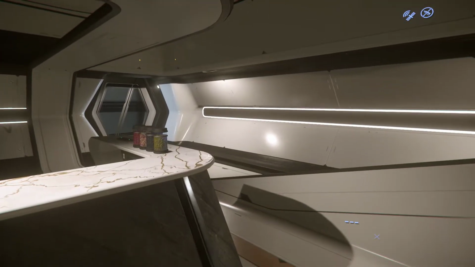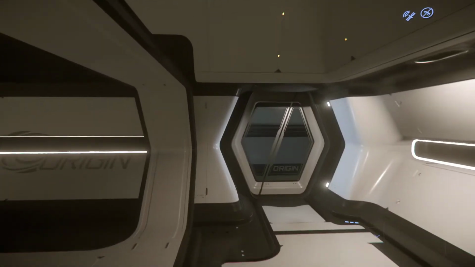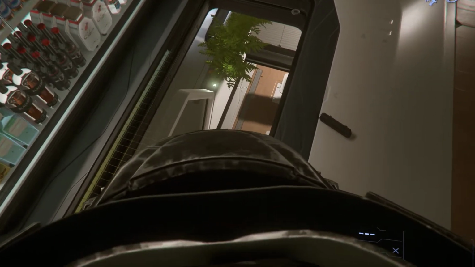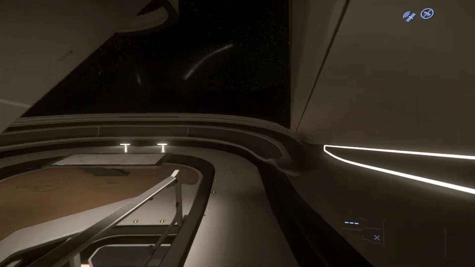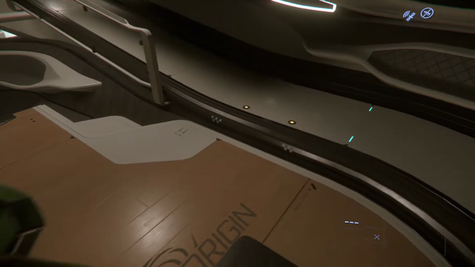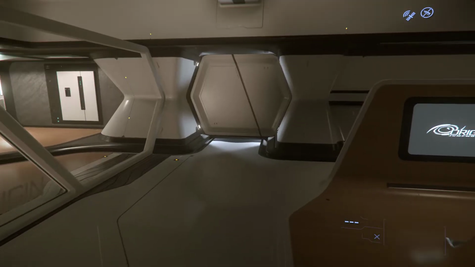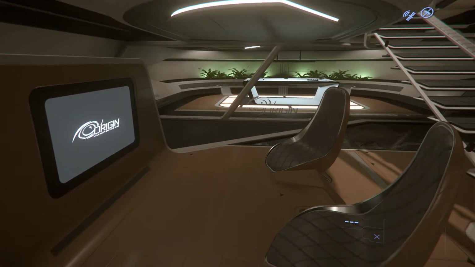But let's move on. Get up off the chair, and I'll show you below this area, and you can look through the floor there too. That's kind of cool actually. And that's the thing that I like about the Origin brand of ships. Their logos are everywhere, on the floor, on the wall, and it's pretty cool. They want their label to be known. There's another one, Origin. Down here, there's another one, Origin. There's another one.